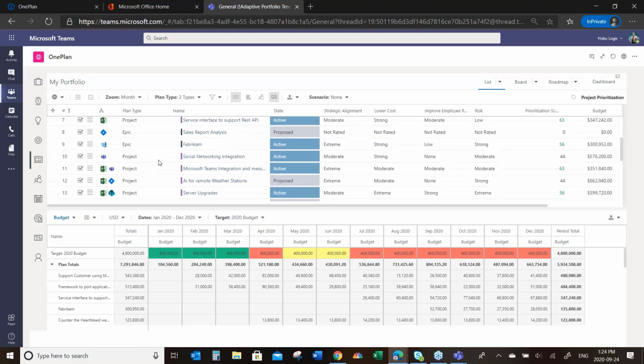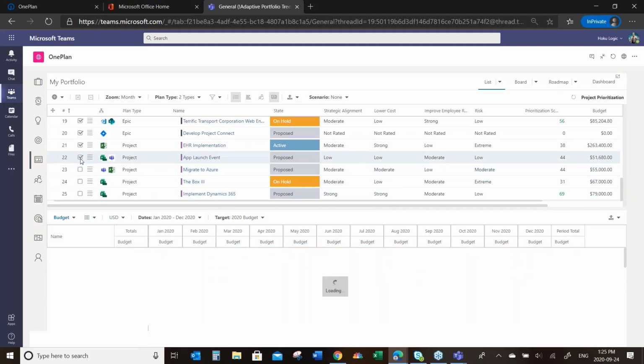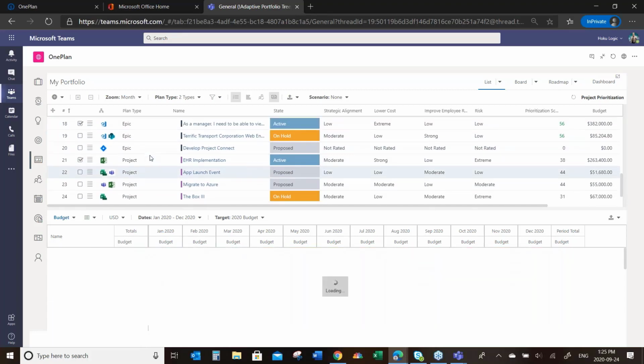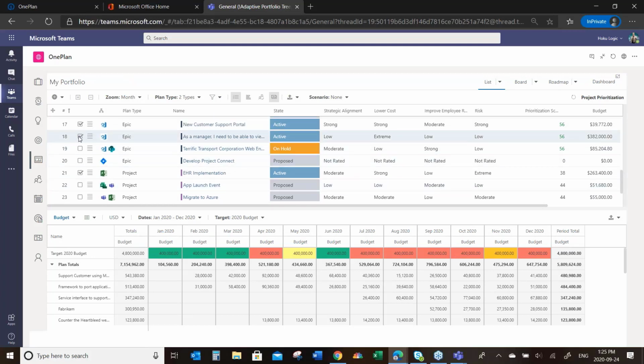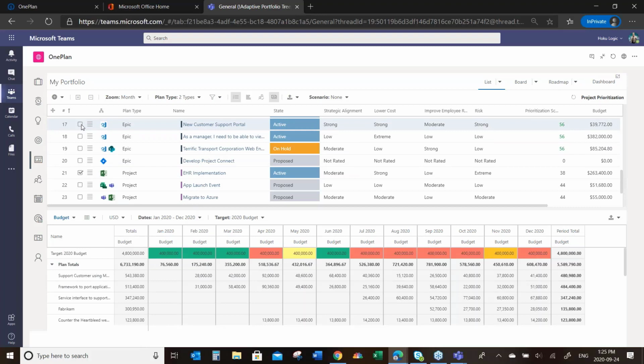So what I want to look at as a portfolio manager, and I'm going to start at the bottom, is I'm going to say any project on hold or proposed, we're going to take out of this model, okay? And I just quickly unclick them, and you can see down at the bottom that it is adjusting my list. Now my budget is actually 5.8, and you can see some of these months are starting to get closer. Some are clean, they're good, and I can continue to work through this and say, well, you know what, we're going to have to go a little bit deeper to get to the number we want.